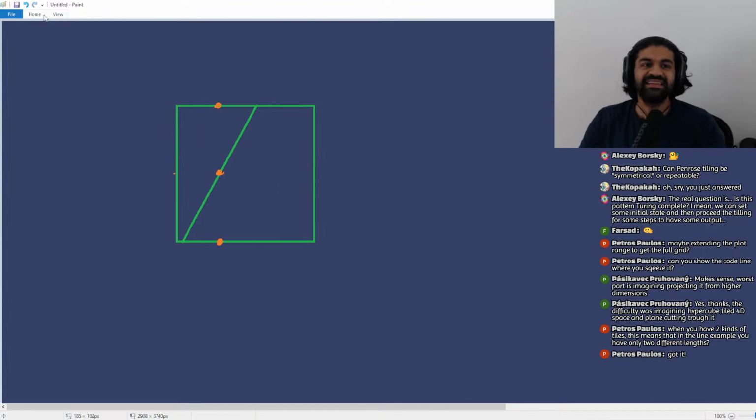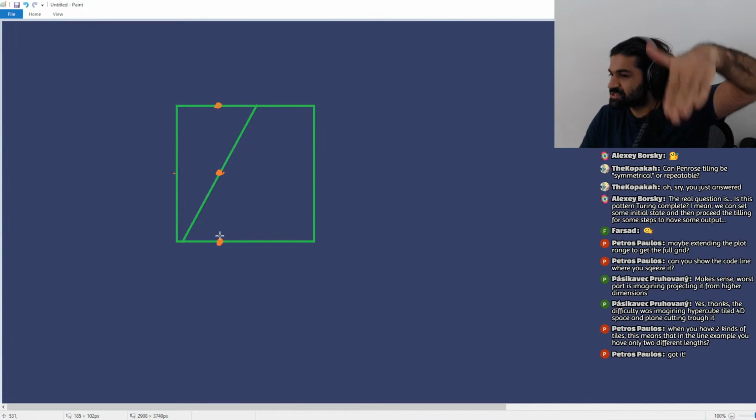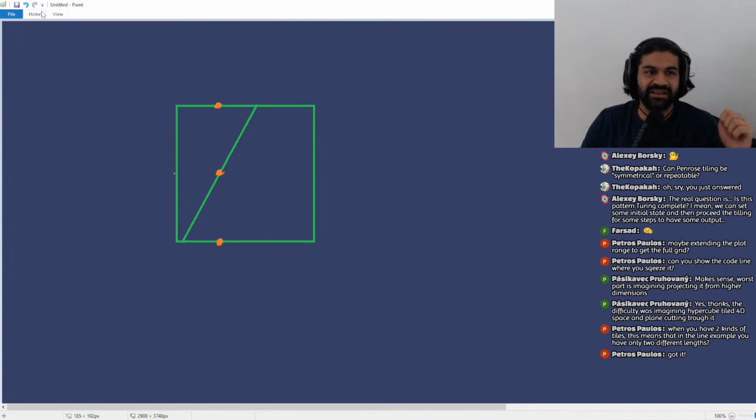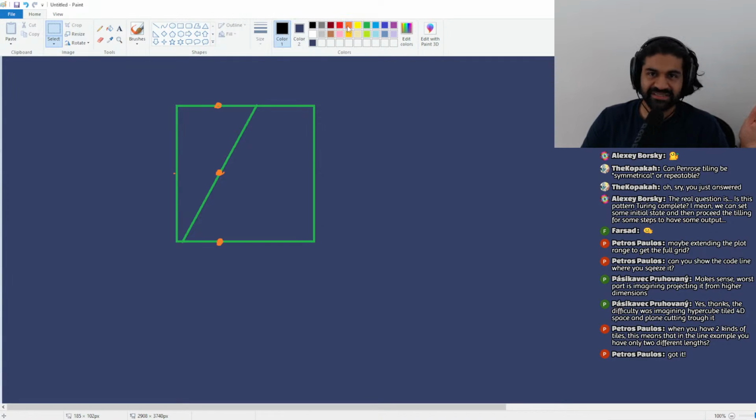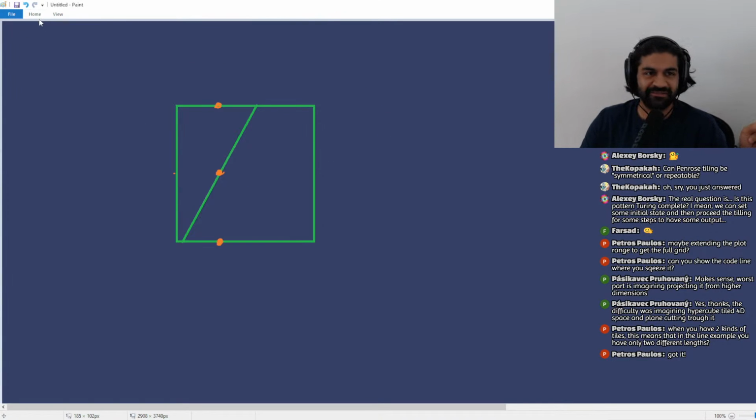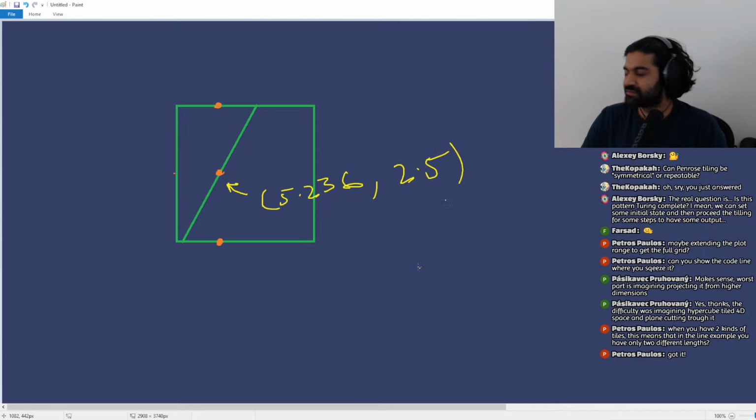So let's say this point is in the center of some square in the y direction, and it has some random x coordinate. So let's say that this point that we've found over here has an x coordinate of 5.236, and let's say its y coordinate is 2.5.